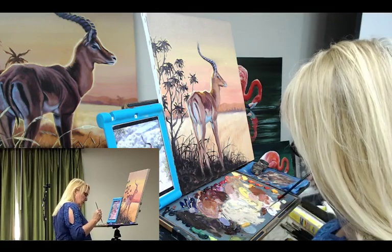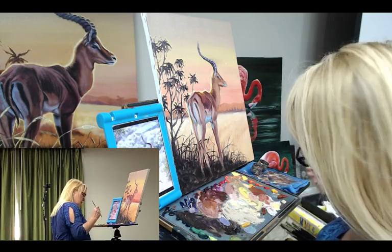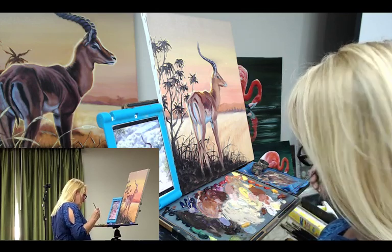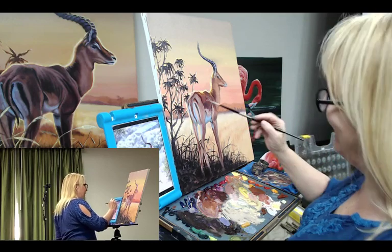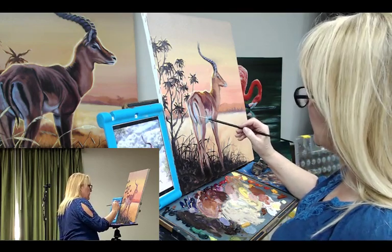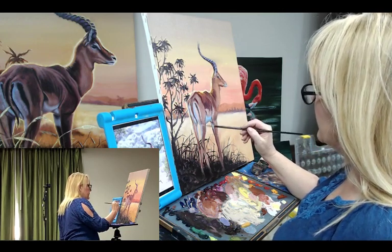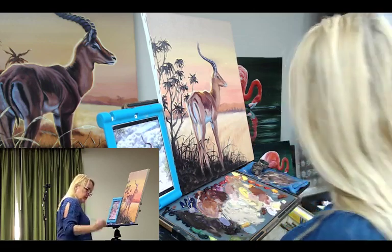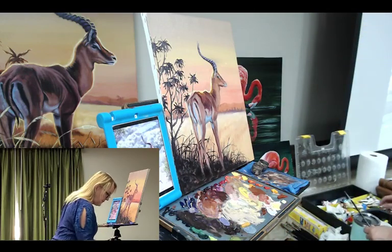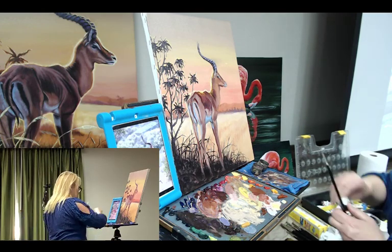Okay. Now I'm mixing a little bit more white into my blue color, and see, I've already muddied up my blue, my white. I keep making a mess here. That's a hot paint. I'm going to have to get some more white. Probably put it in another area. How about that, Sue?